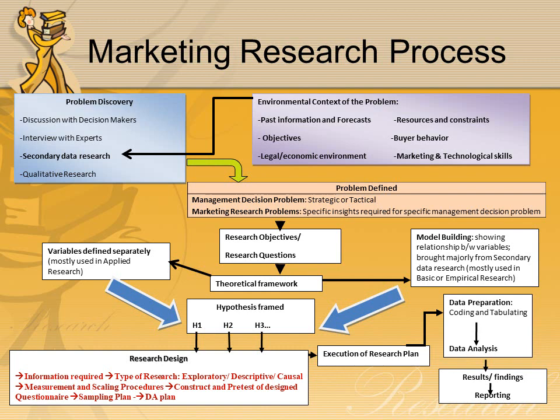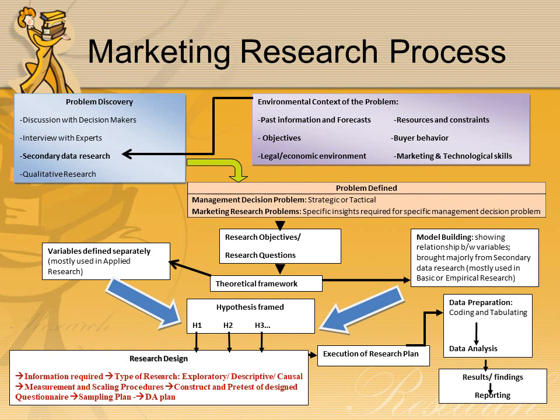Apart from that, you can also seek help from decision makers and discuss with them. You can interview experts for their opinion. You can do secondary data research. You can do qualitative research, which can also help you out, along with environmental scanning, to define the problem. Now, the problem defined can be divided into two parts.